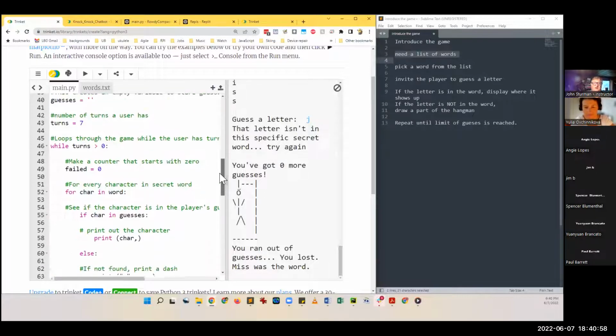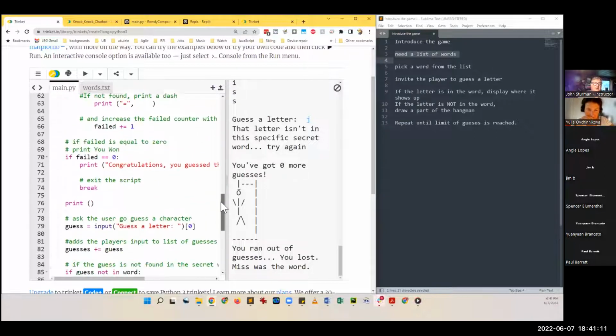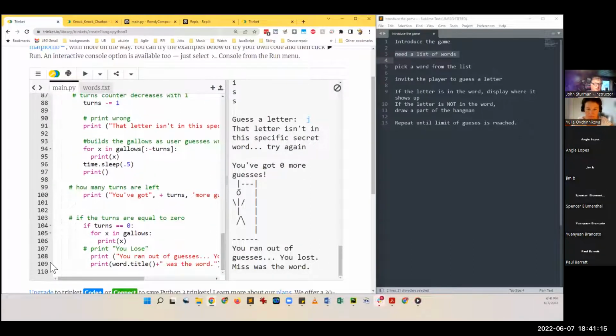They also use things like indentation. So here we have a while loop. I know that the while loop includes all this stuff, 48, all the way down to the bottom, because it's all indented. And you can see these vertical lines that show the indentation.